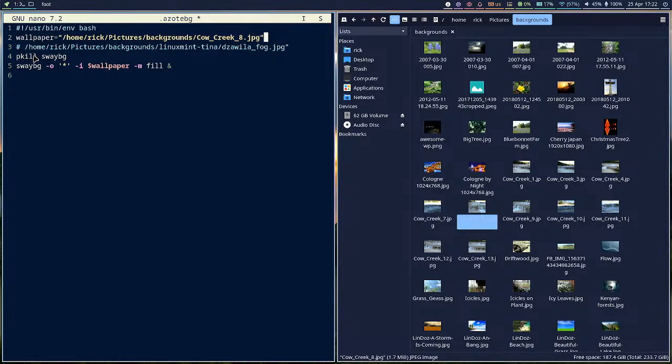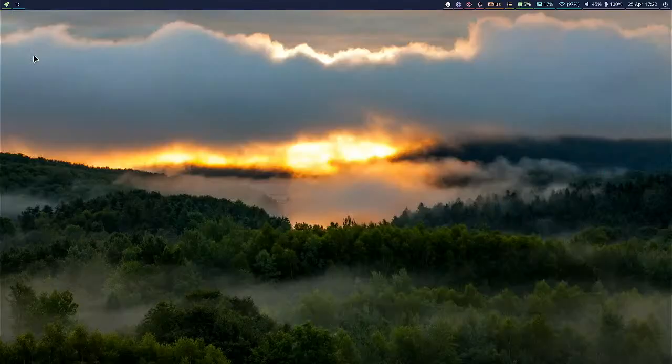So, to reload the config file, you push Shift and Super and C. Yeah, doesn't seem to happen.